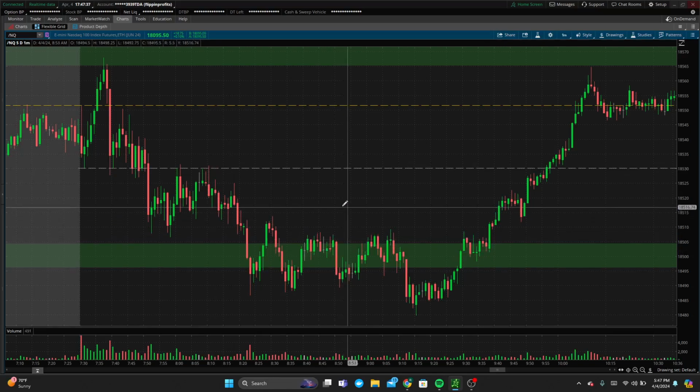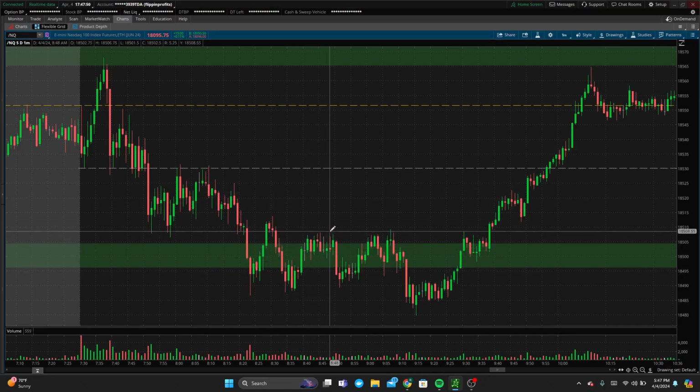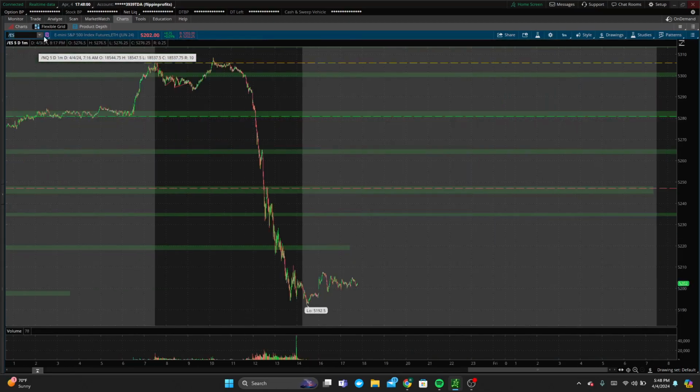Now, if I saw us come up and start struggling somewhere in here, that would have still been over 2-to-1 risk to reward. So I probably would have been happy to take it in there as well if we came up and struggled. But in this little bit of chop, I was up $15 or $16 or so. That wasn't really what I was looking for. So that was my first trade of the day, got stopped out. Let's head over to ES and take a look at that as well.